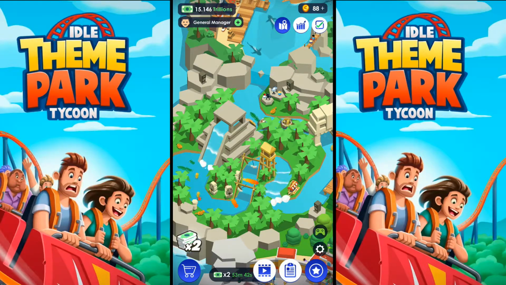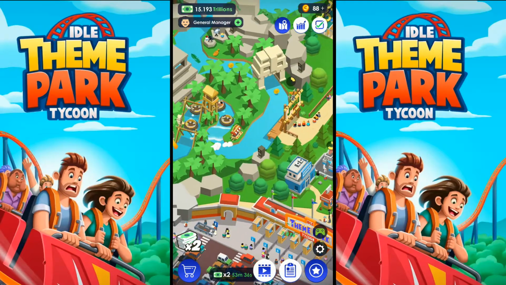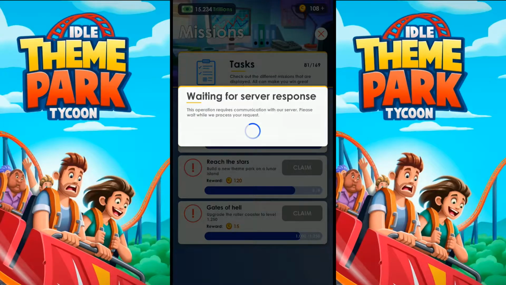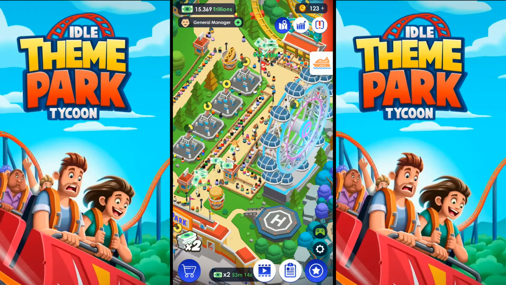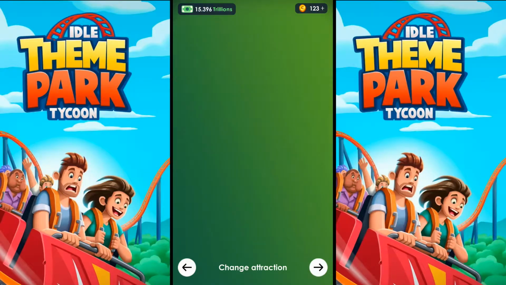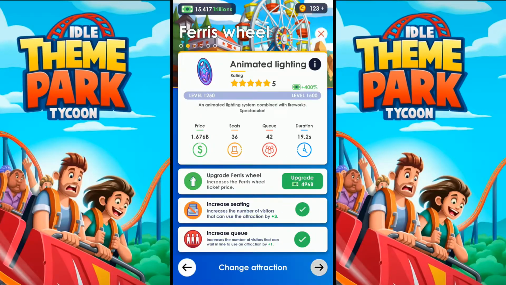Okay. I'm guessing we've seen that before. Maybe, maybe not. Let's see, we got some tokens from some mission being completed. Duplicate the roller coaster level 1250. Build a new theme park. That's happening in this video. Let's see what else we can upgrade.